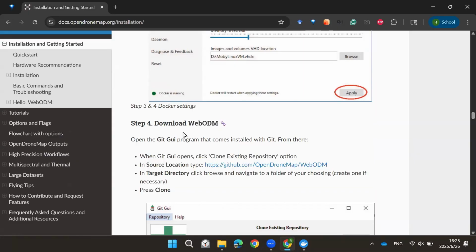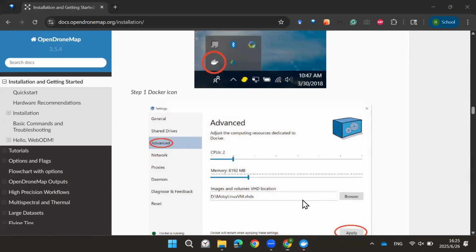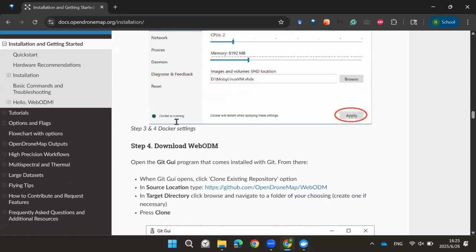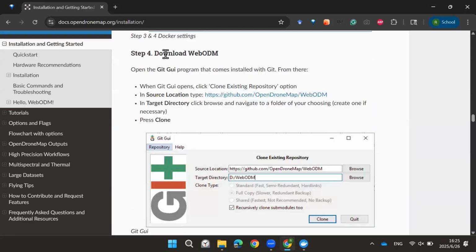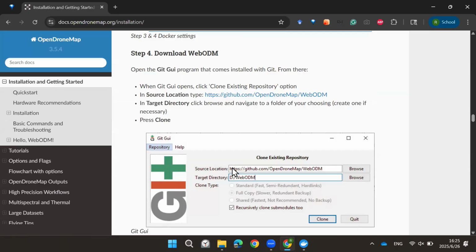After Docker is all set, you can move on to download the software itself, WebODM. By downloading, I mean copying all the files in this GitHub repository to your local target directory. So you are cloning an online repository to your local folder.